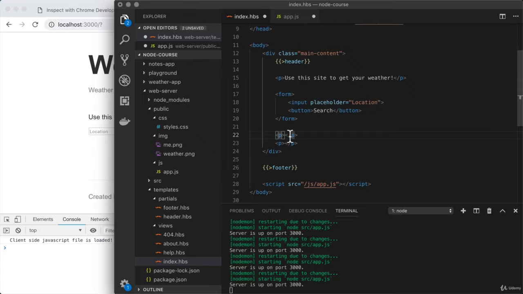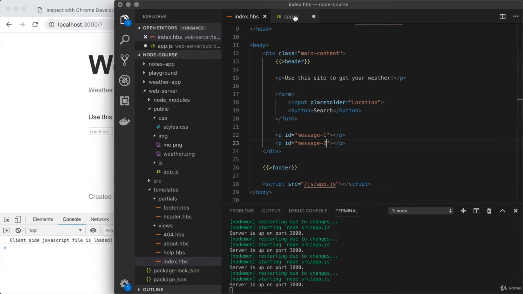So setting up an ID is much like setting up a placeholder or class value right here. For the first paragraph, id equals, then inside of quotes, we provide a unique ID. I'll use something like message-1. And the nice thing about IDs is that they're designed to be unique. So if I target message-1 from JavaScript, I'm always going to get this paragraph. Next up, we'll create an ID for that second paragraph, id equals message-2, and now we have a nice way to target that as well. Let's go ahead and get that done.